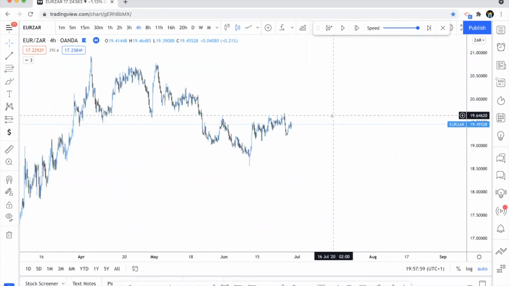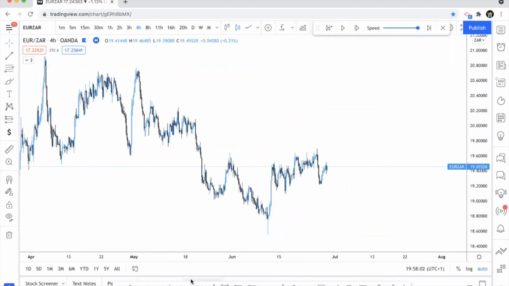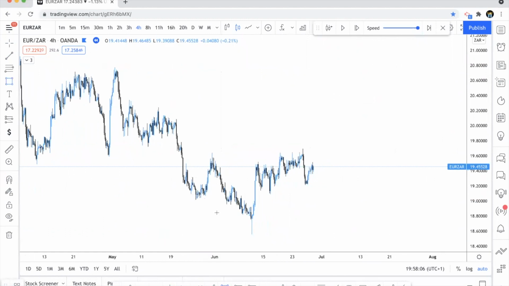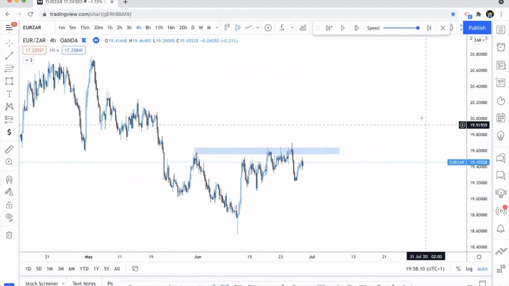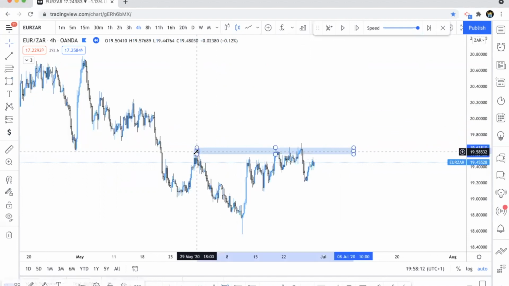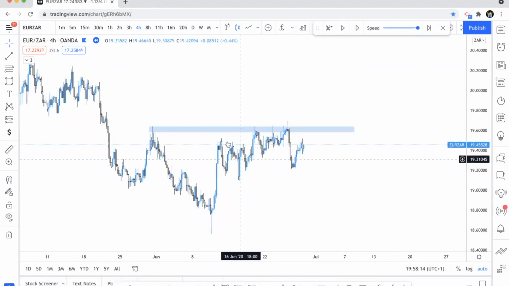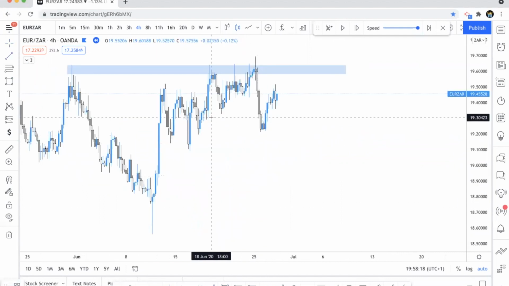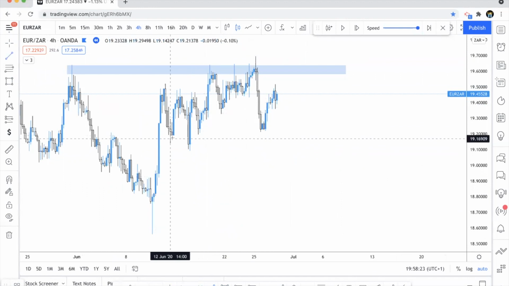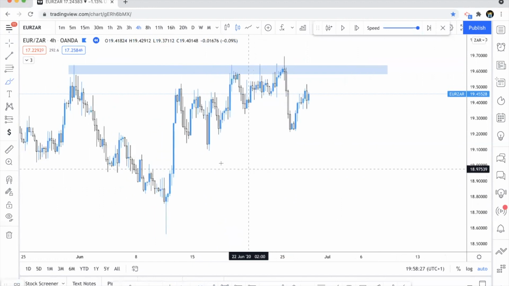So here we go. As we see here, when the market broke structure here, you wait for the market to come all the way up to an order block, like so. Once price gets up to this area, to your order block, what you're waiting for is a CHoCH on the higher time frame. My higher time frame is the 4-hour. So we're looking at areas where price will break and change the market for the first time.